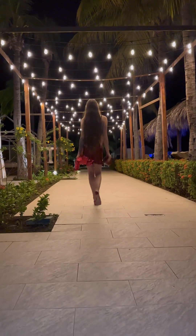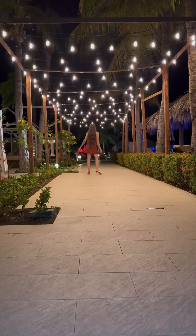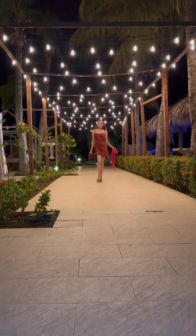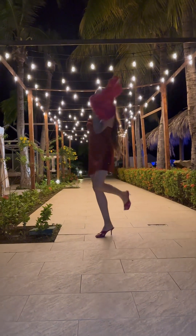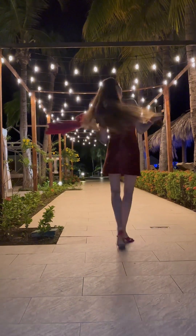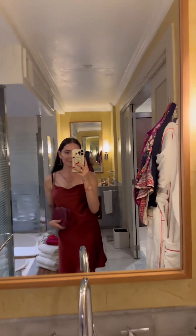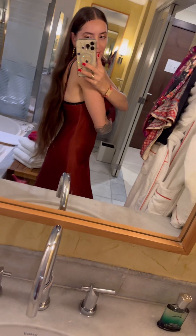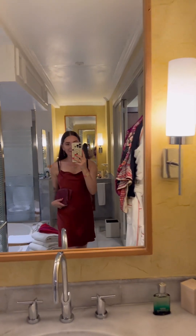Again Alice and Olivia, and Stuart Weitzman shoes. I sold all my heels on Poshmark, so now I'm buying new shoes. I prefer now small heels — not high heels, very very low heels, as you may see here. But if you prefer to wear high heels, I think you will add a very sexy look to your style. High heels are always beautiful.